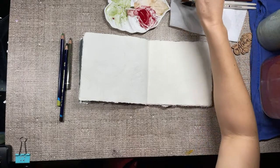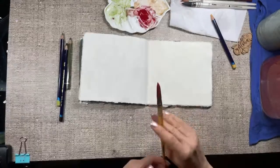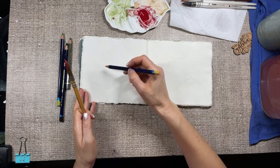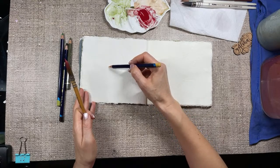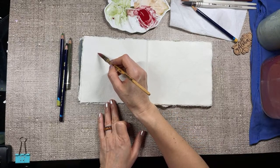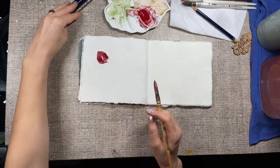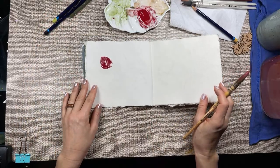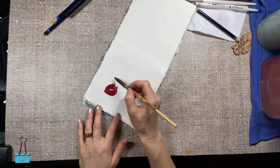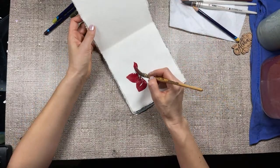Okay, so I grabbed some of my dark red here. Oh, sorry. And if you want to start with just a little sketch where the petals go, you can just draw the central line. 1, 2, 3, 4, 5. And then you know exactly where to place the tip of your brush. And then go left and right for every petal. And move your sketchbook so it's easier for you to apply the brush strokes.